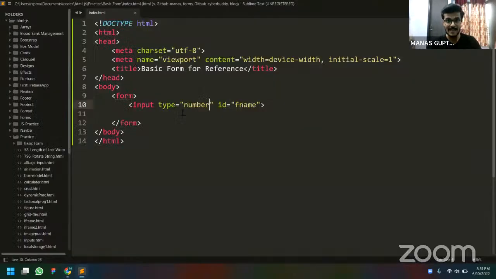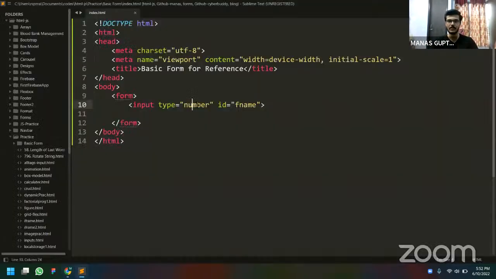So why has this happened? Because we have given this input tag the type number. As the name suggests, this is a number field we can try typing in. We cannot enter any kind of text, but there's an exception to this. You can type E, but no other alphabet is allowed. The reason behind that is E is a number. Well, in mathematics, E stands for exponent, and this provides some exponential power to a number, but this is not a mathematics class for you. So that much is about E.